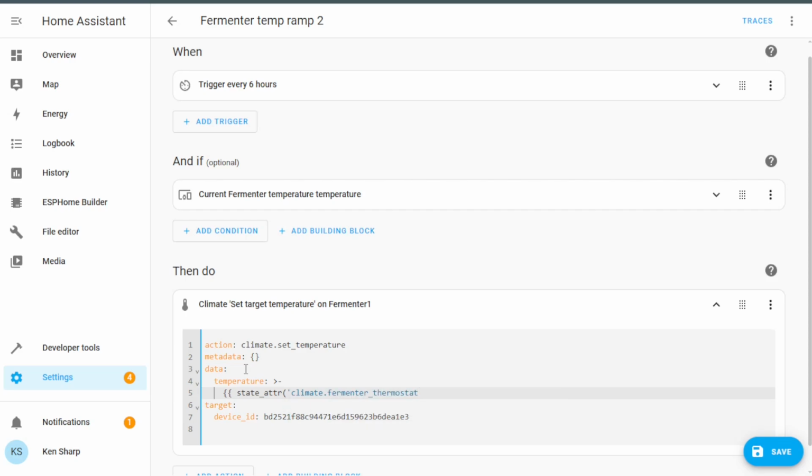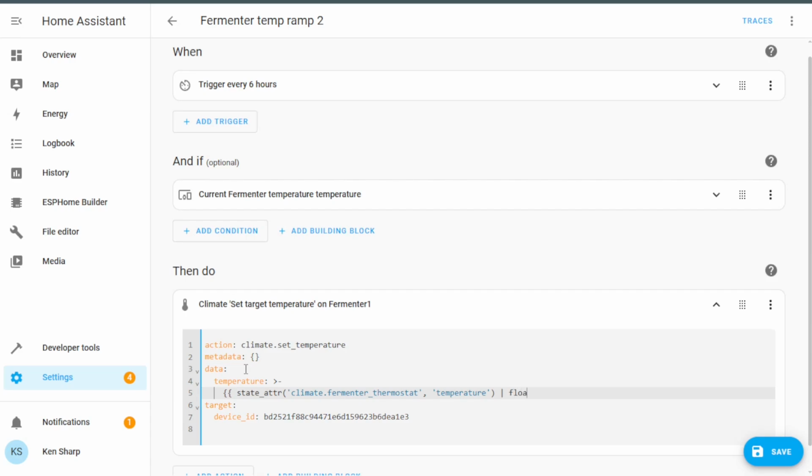So I'm saying the device that I want to access here is the fermenter thermostat, and then I put a comma, and the actual data value that I want to retrieve is the temperature, which is the same thing we're writing here. Okay, and then we're going to close paren. That's going to retrieve the current value of the set temperature.